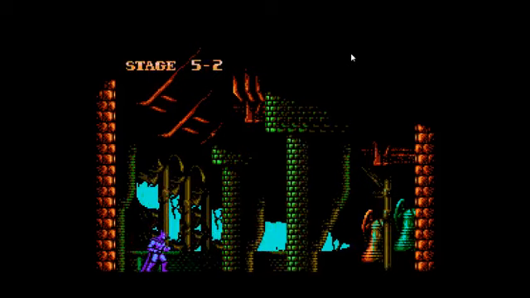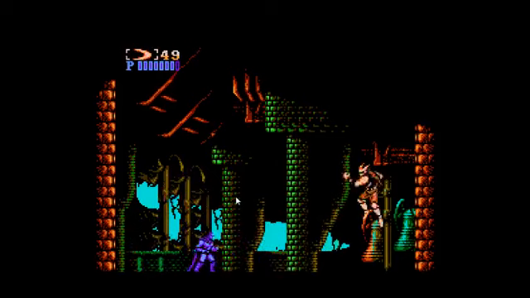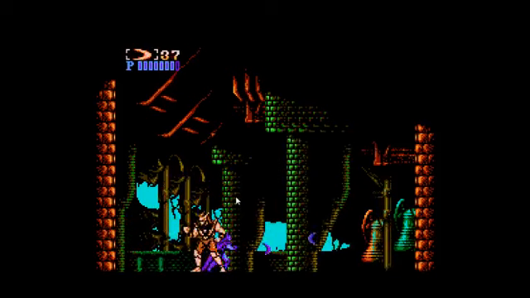There might be more strats I don't want to show actually. My strat is, hold on. I walk until Batman's face is lined up with the left side of this pillar. And then I'll show you what I do. You do this. It gives you more hits.